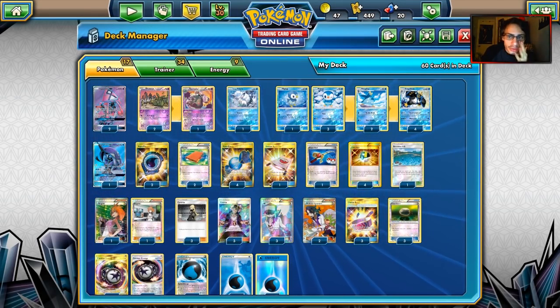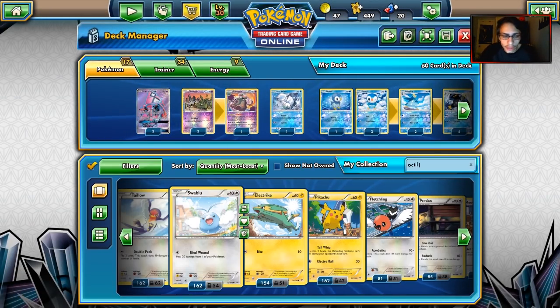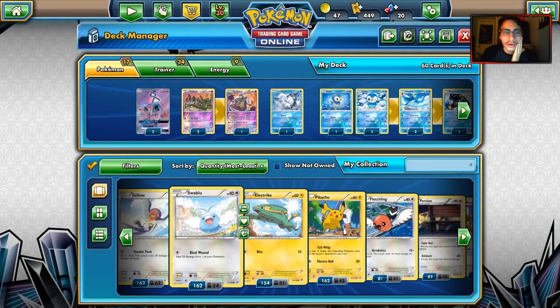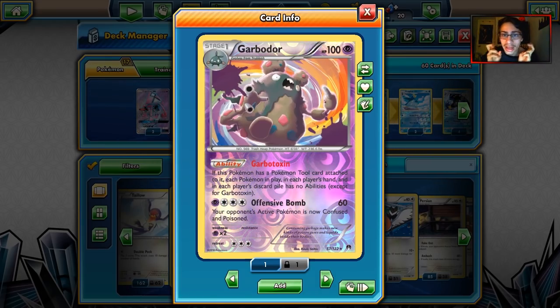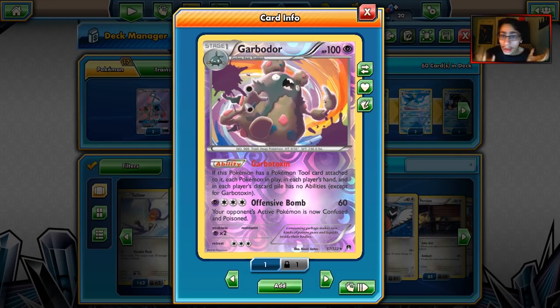Now, the question is, what do you combo Empoleon with? People said Octillery is obviously the best combo for Empoleon. Well, we're going to try out Garbodor instead. Garbodor is so popular right now that I genuinely want to make a Garbodor mini-series, where every time I make a Garb deck, it can be part of a series. Because there's a lot of combos you can pair Garb with right now. There's a ton of them.